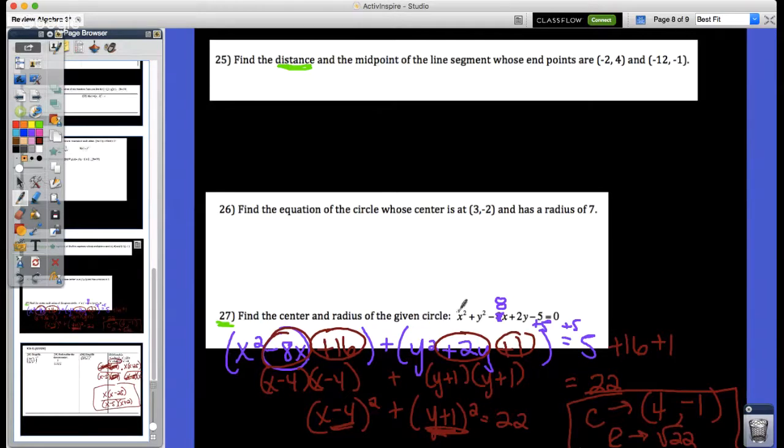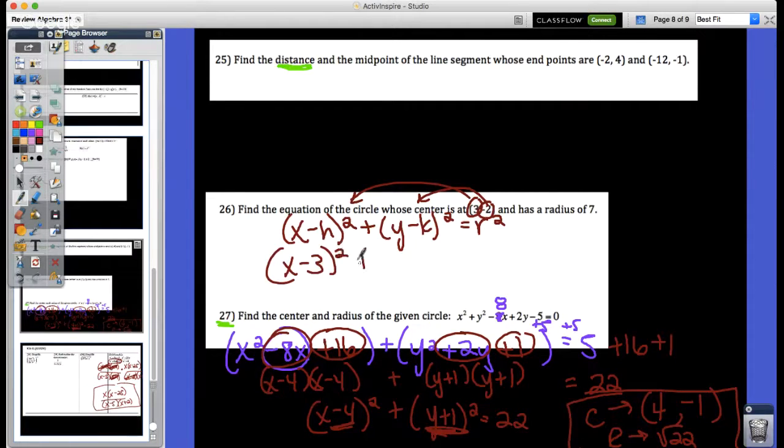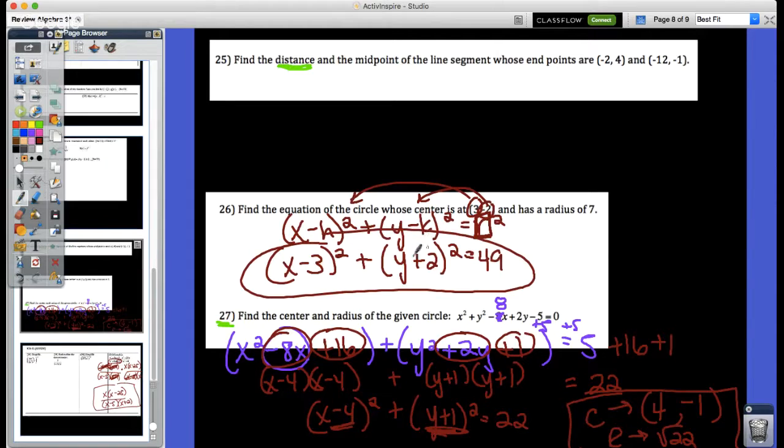Any questions on this? Remember 26. I'm kind of going backwards right now. I didn't plan on this. But remember that this is the standard form. And by the way, if you have an extra question, please post it. Remember 3 goes in for h, -2 goes in for k. So it would be (x minus 3) squared plus (y minus -2) squared, because -2 goes in for k. So it'd be plus 2 squared equals, and then we'll plug 7 in for my radius here. So once I plug 7 in, 7 squared is 49. So that's how I would get the circle formula.